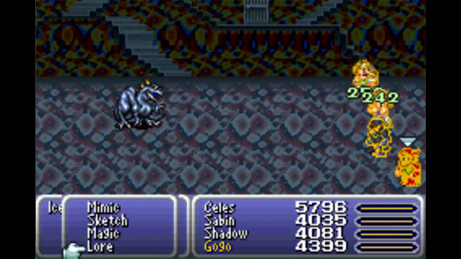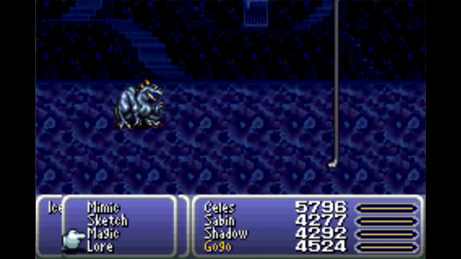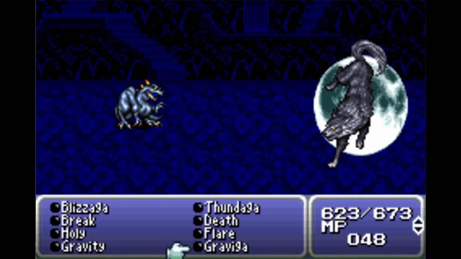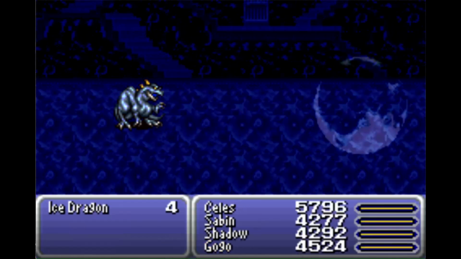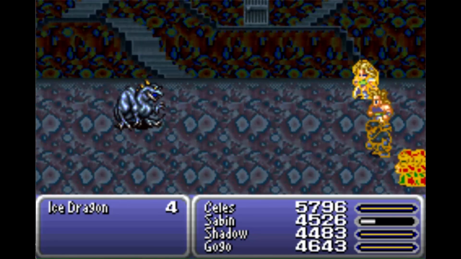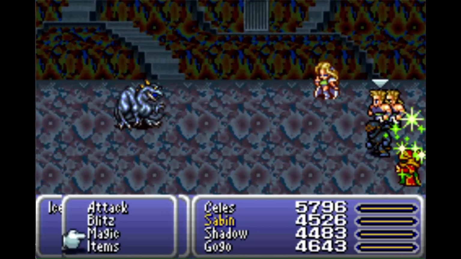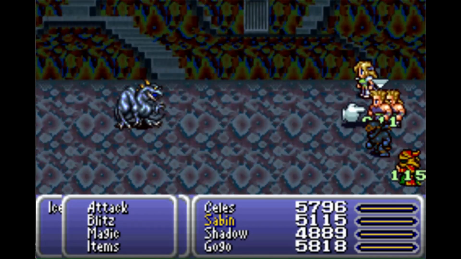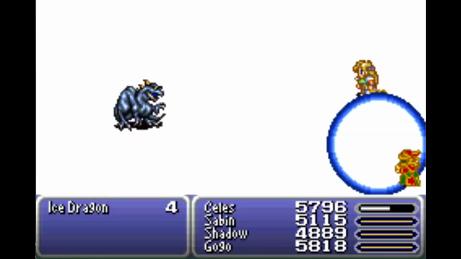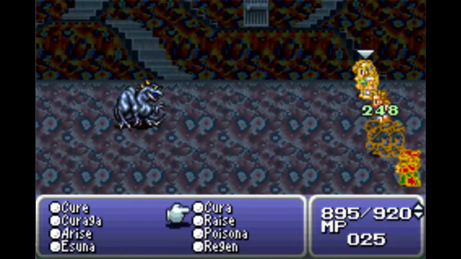Yeah, they hit hard. They're doing some good damage. Oh, I put Sketch on him. I probably shouldn't have done that. Oh, well. We will be fine, I'm sure. Could have given him something better, though. And Cura, I mean, we've got the regen effect, so we're not too bad. And this should do nothing to us. Yep, we're all pretty much immune.